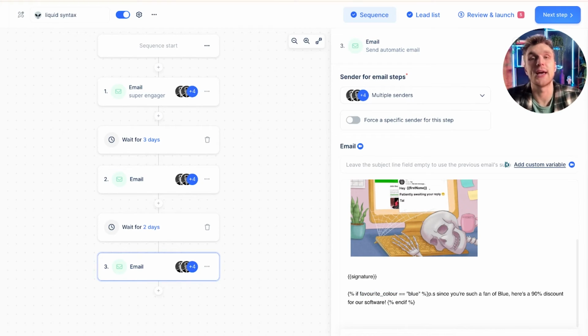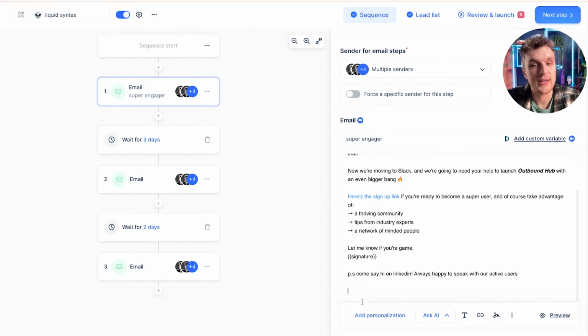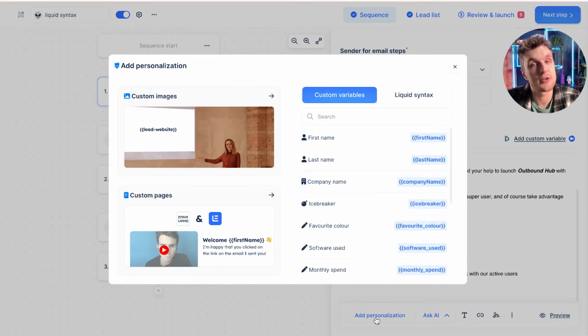There's the examples. And again, there's about a million different ways that you can do this. There's just some examples so that you can see, you can play around with it. Of course, reach out in the comments if you'd like some more ideas. Here's how you actually do it yourself. It's pretty easy. Scroll down in an email. We get some space here and we put add personalization.